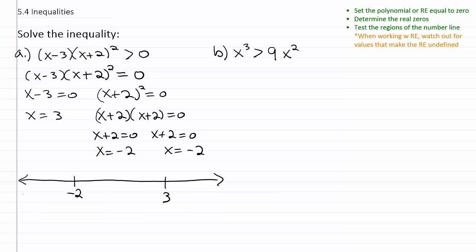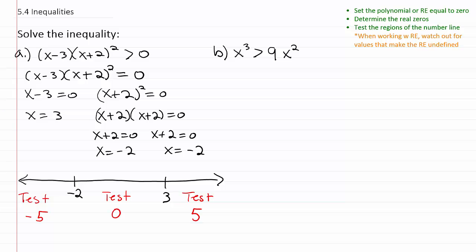So I'm going to put down here that I'm going to test some number that's to the left of negative 2. I like nice round numbers. Let's try, for example, negative 5, right? That number is to the left of negative 2. How about if we test a number between negative 2 and 3? I like 0 whenever I can use it because it's nice and easy, so we're going to test 0. And then anything after 3, let's go ahead and test positive 5, right? You could also use 10, you could use 4, whatever you like, right? Whatever number makes it easiest for you to run the arithmetic.